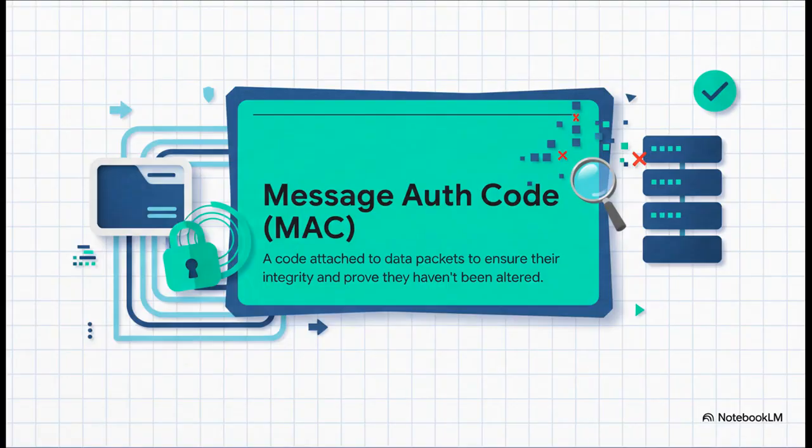But SSH adds one more layer of protection. Every single little packet of data gets its own digital signature, called a message authentication code, or MAC. This proves two things. One, that the data really came from who you think it came from, and two, that it hasn't been changed at all, not even by a single bit while it was traveling. This is the guarantee of data integrity we talked about earlier.